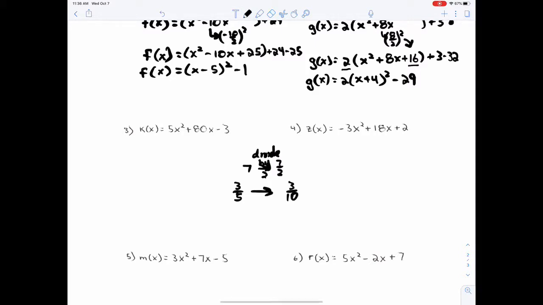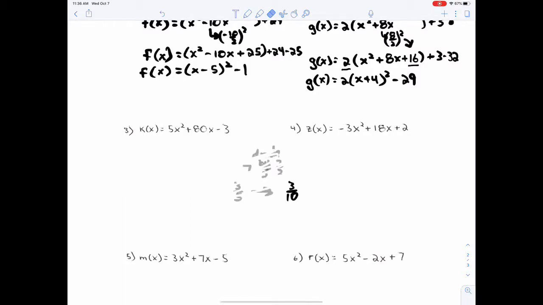Okay, and if you don't get that, it's because you don't understand fractions. And you need to understand fractions. You need to understand basic grammar school math, okay? So when you divide 3/5 by 2, you get 3/10. Make sure you understand that.